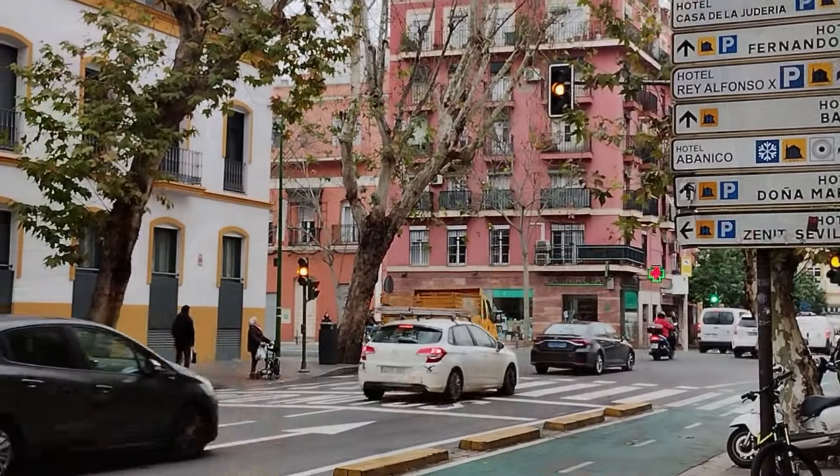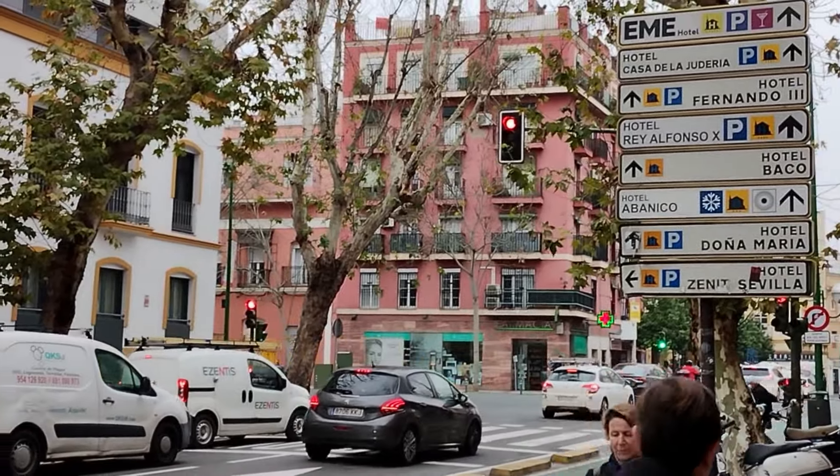Bob has highlighted the vegan aspect, the tapas bars, the streets. What's also nice to mention is that there are shops and activities for everyone. You can for free just sit on the side of the road and watch a flamenco dancer. You can pay to go and have a look at a museum, or have a tour of some of the famous ships docked along the river. So there are some things you can do on a shoestring budget, but then there are also things you can pay a lot of money for and get a once in a lifetime experience.